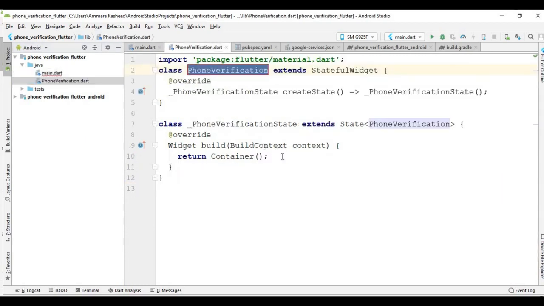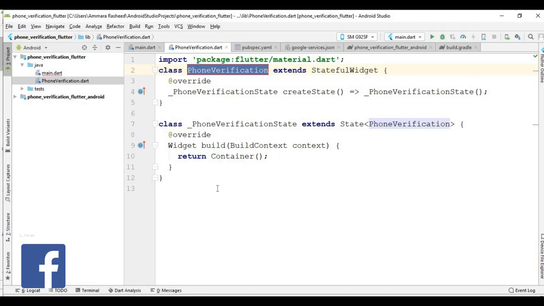Before starting, first I will tell you, in Flutter, if you want to verify a phone number using Firebase, then you have to create and generate the SHA-1 key and paste that key inside your Firebase project. To create the SHA-1 key, I created a separate video. So first you have to check that video, on how you can create an SHA-1 key in Flutter. You have different methods for that, that's why I created a separate video for it.